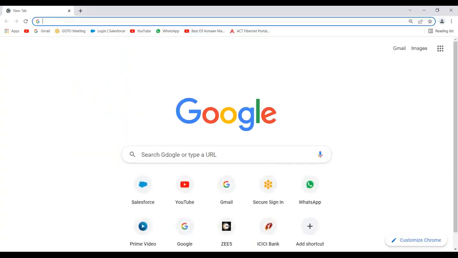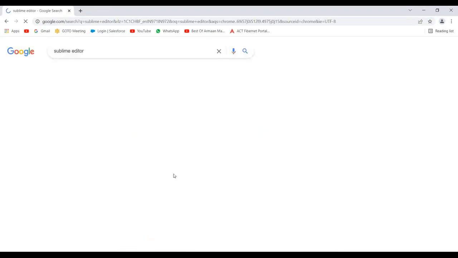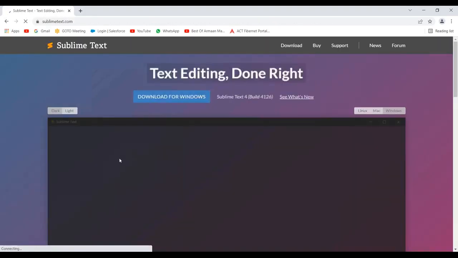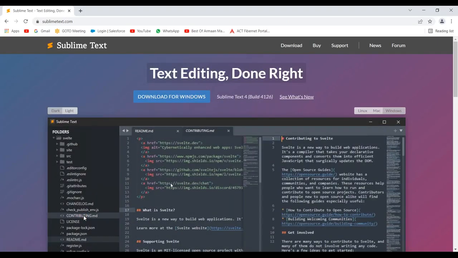See, when I go to that, we have this Sublime editor over here. It looks like this. This is a Sublime editor that people can use to build Lightning components.